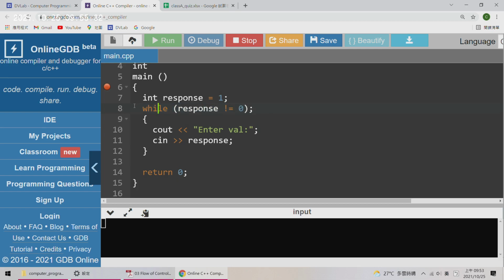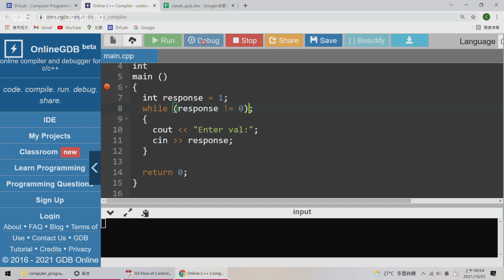This line runs forever, so we cannot see any outputs. Because the initial response is 1, the Boolean expression is true, because 1 is not equal to 0. Then this line runs forever, so we did not see anything.